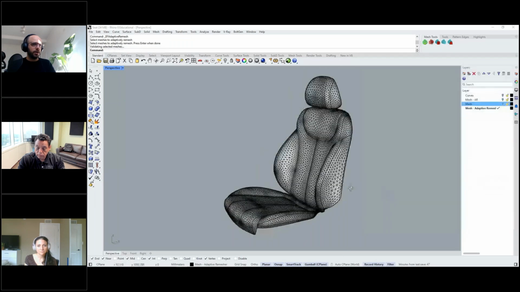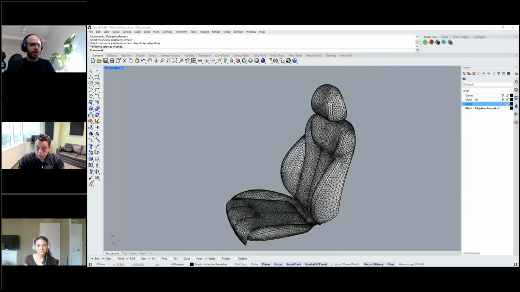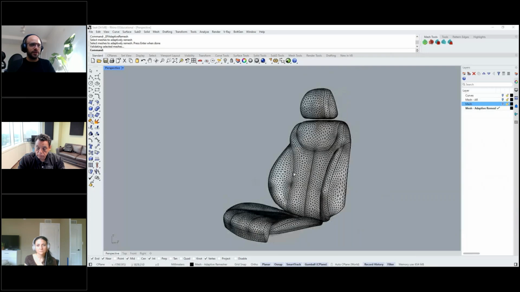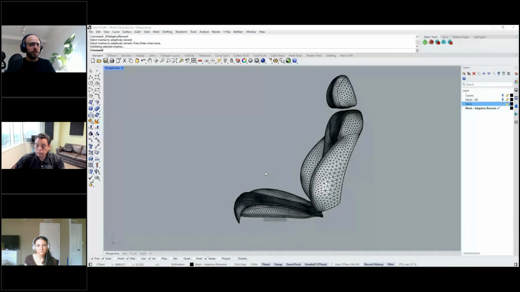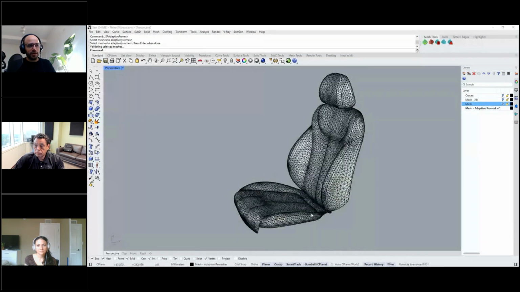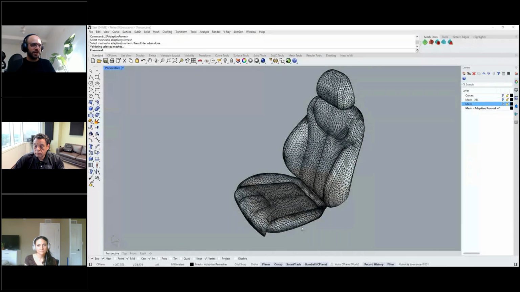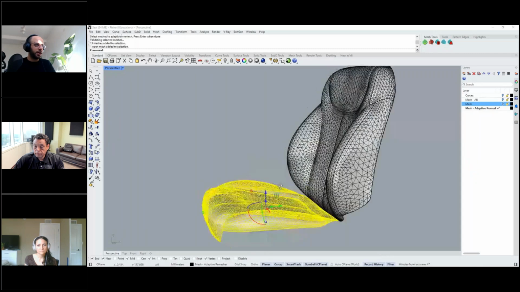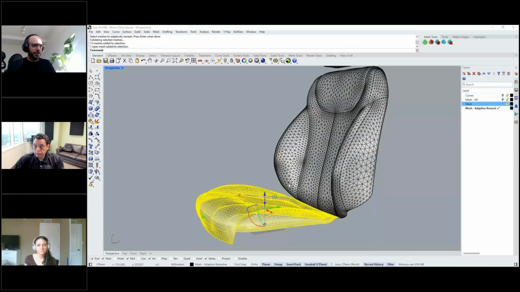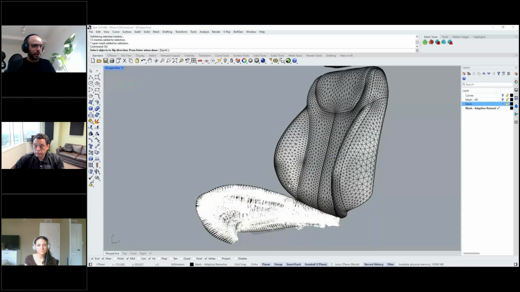Now, at this stage, I'll decide whether I want the outer face of the fabric of the seat to be facing up when flattened, or the inner face of the mesh to be facing up when flattened. If I select my meshes over here and run the dir command in Rhino, it shows me that the mesh normals are pointing downwards.